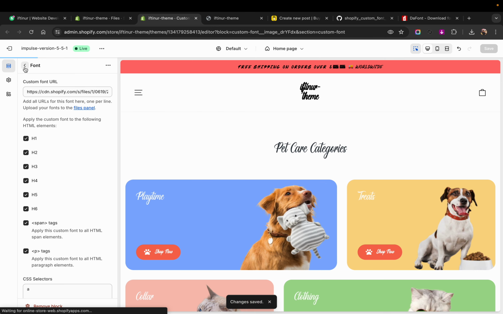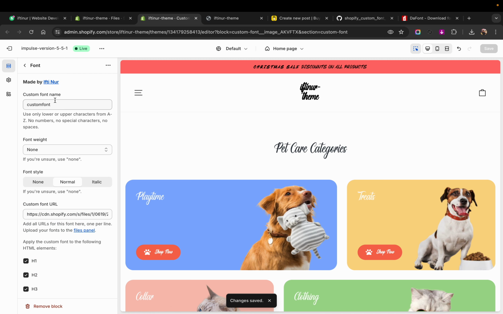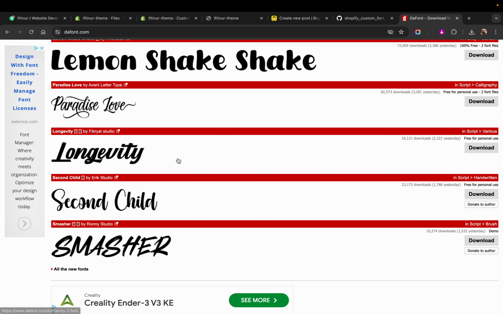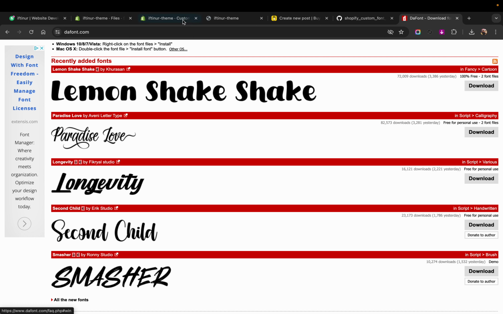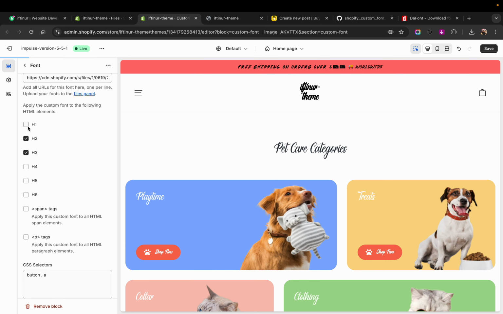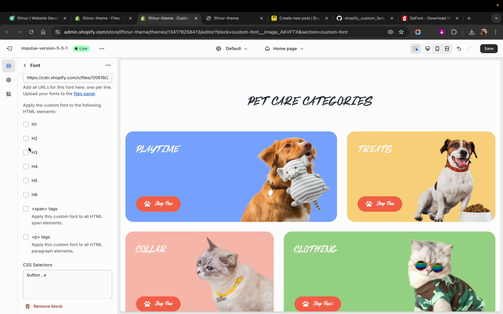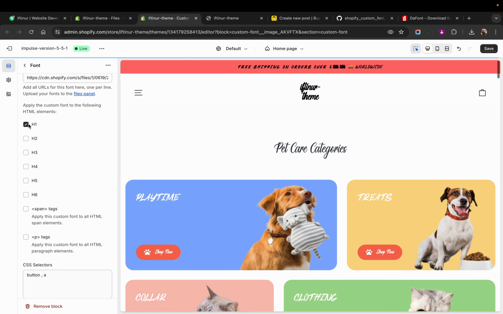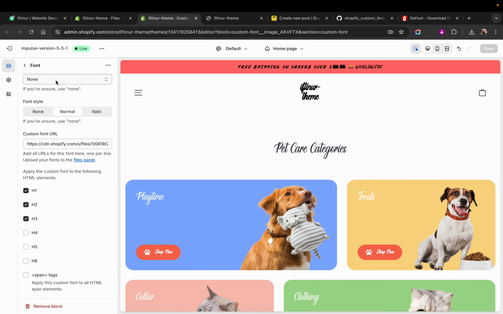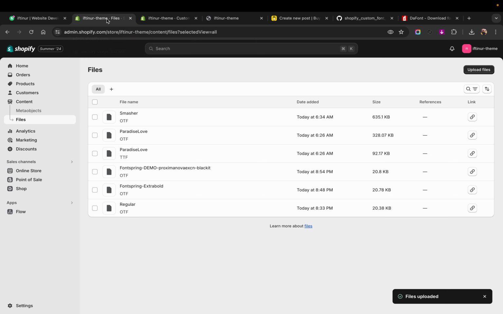And once, the font family that we added before, this one, maybe it's Lemon Shake or something like this that we downloaded before. Okay, we can disable this. Now the whole font family is Smasher. If you enable this, the heading part is this one, maybe it's called Lemon Shake, or the one we added is Paradise Lab, sorry.